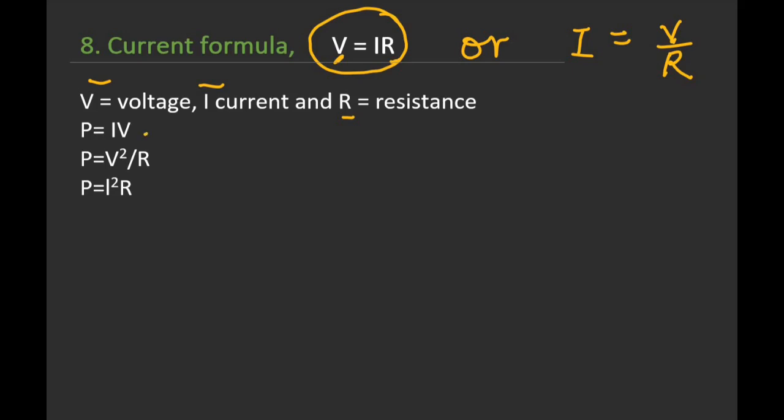Here we have power. Electric power is simply the product of current times voltage. If you are given a question on power, you simply have to multiply the current times the voltage. In this formula where we have power equal to V squared divided by R, the power dissipated in a resistor is given by this, which means power decreases if resistance increases. But if power is given as I squared R, current squared times resistance, it means that power increases if resistance increases. Please take note of these formulas and you're good to go.